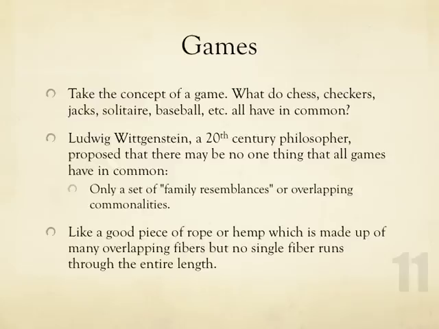And so one way to think about this is to imagine a piece of rope, right? So you've got one piece of rope, but a lot of times there's not a single thread that runs the entire way through the rope. There's not a single common thread, but there are many pieces that are woven together so tightly that we still call it a single rope. Okay, so that's it for definitions and counterexamples.